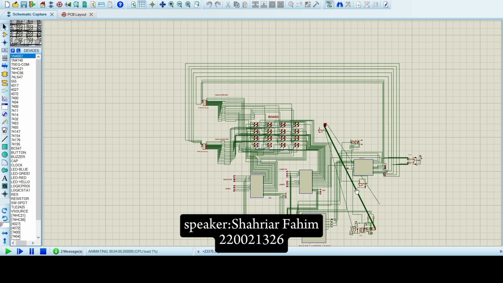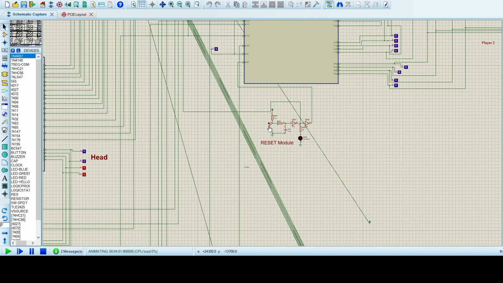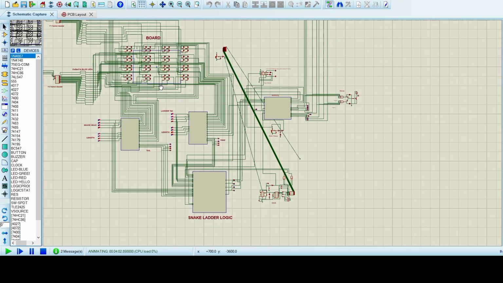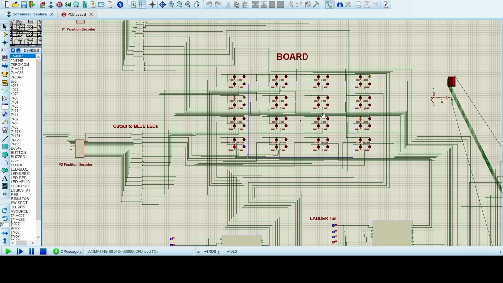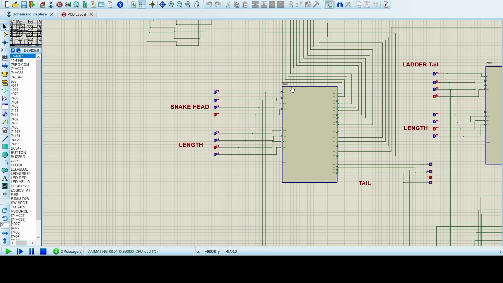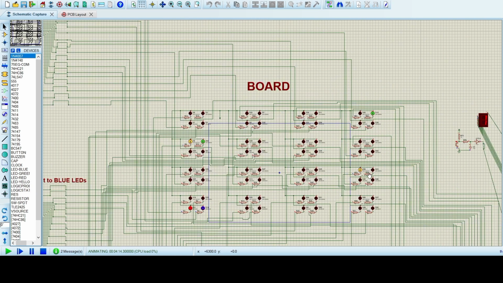Now for playing the actual game, first we will reset any initial value we have. So we are back to 0, 0 position, which you can see on the board module. And we have set both the ladder tail and snake head at the same position, so we can verify if the ladder takes priority or not. We have both of them with length of 4, so subtracted, we have the new position in case you encounter the snake, which will be 4, and in case of the ladder, the position will be 12. So obviously the ladder will take the priority.